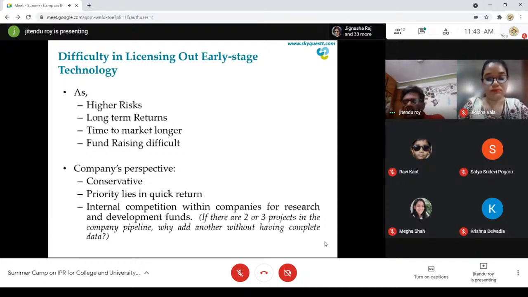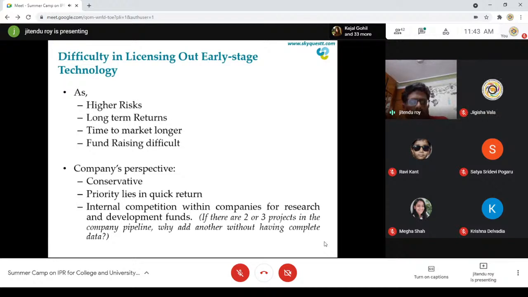And we all know that it is because it has to go through the basic stages of preclinical toxicology, then you have to go through the 3 phases of clinical trial, and then you have to go through the regulatory process where you have to defend your data and get the approvals. So this all depends on what kind of technology and what kind of disease you're trying to address. The whole process is pretty elongated. And as you know, a licensee who would be taking up this technology is taking a longer risk of maybe 12 years, 13 years before he will see any money coming into his account.